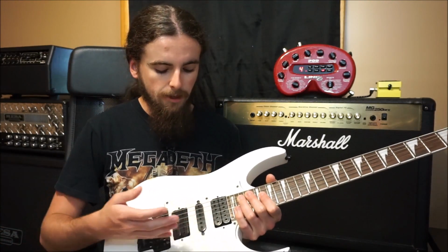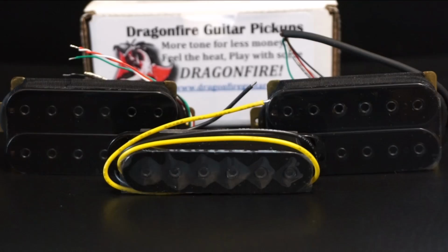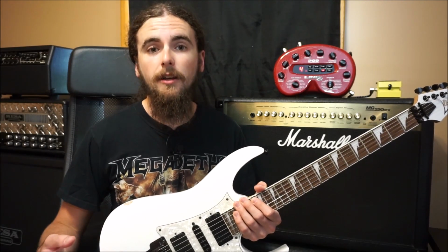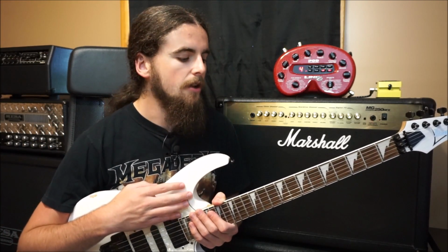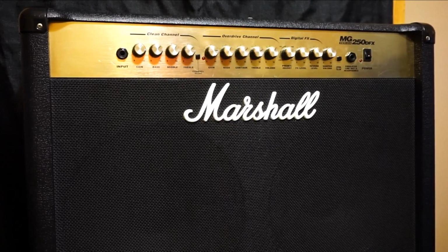Not to mention the pickup upgrade, which if you watch that video, you can check that out here, then you'll know this has some microphonic feedback problems, but that's kind of expected when you spend $60 on a full set. Either way, I like the tones. I like how they simultaneously sound full and cutting in both clean and high gain applications. And hopefully, if you spend around this $200 on just the guitar itself, like I did, or maybe just a touch more, you'll have stock pickups that you don't really feel the need to change out. And to be completely honest, if I was just going to put it through this rig, I wouldn't have done it anyway. Let's skip over the effects section for now and talk about the amplifier.